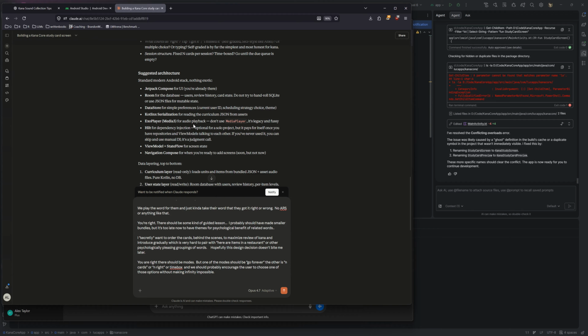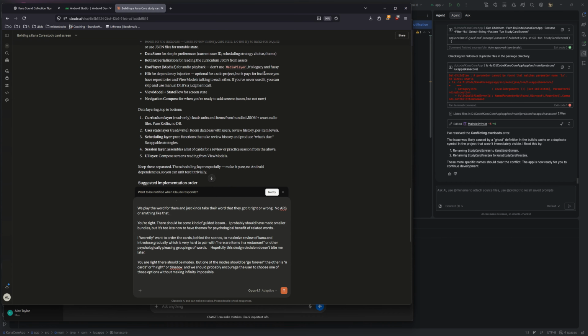ExoPlayer 3 for audio playback. Don't use MediaPlayer. It's legacy and fussy. I feel like that's bit me in the ass before, and I'm glad that Opus got my back. Hilt for dependency injection, optional for a solo project, but it pays for itself once you have repositories and view models talking to each other. If you've never used it, you can skip and use manual DI.